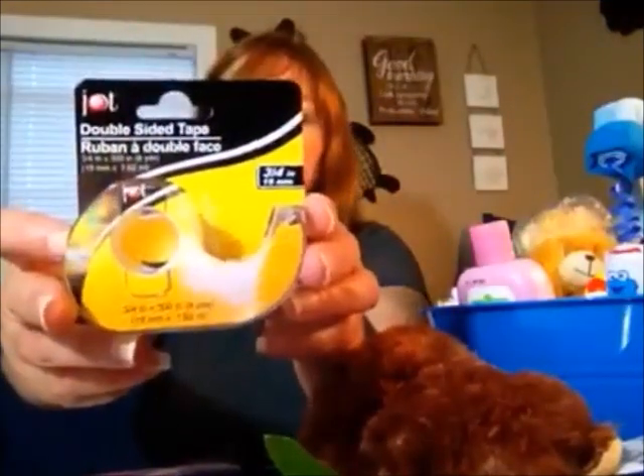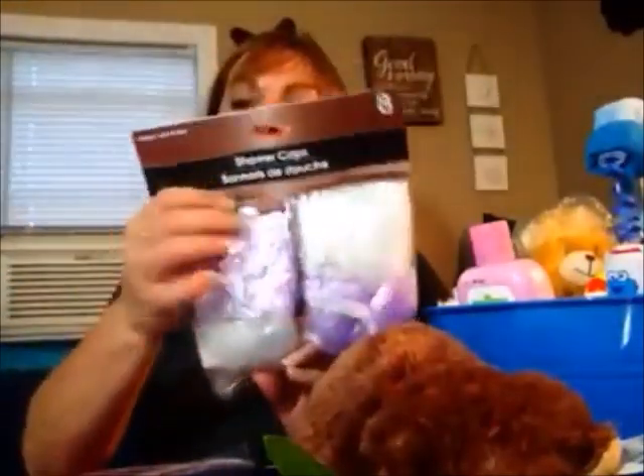The washcloths come in a four-pack, so this is perfect to make even two little baby shower gifts. If you don't know the gender of the baby, you can get the four-pack of white ones and use your theme from that. You might find a green tub to make it more standard, or match the mom's color. You're going to need some duct tape — they do sell it at Dollar Tree and it works very well. You'll also need double-sided tape from the office department, and an eight-pack of shower caps.